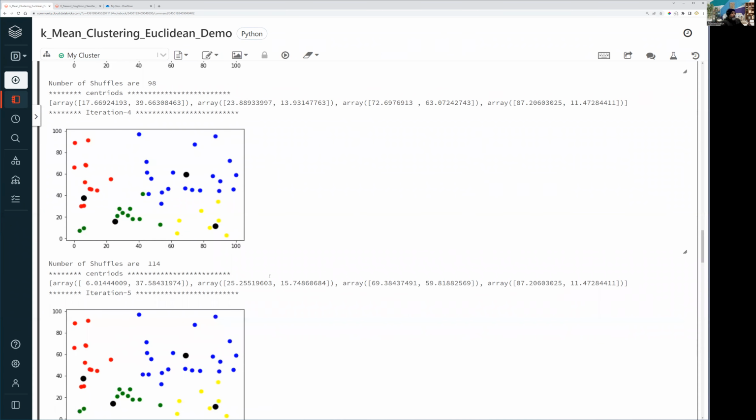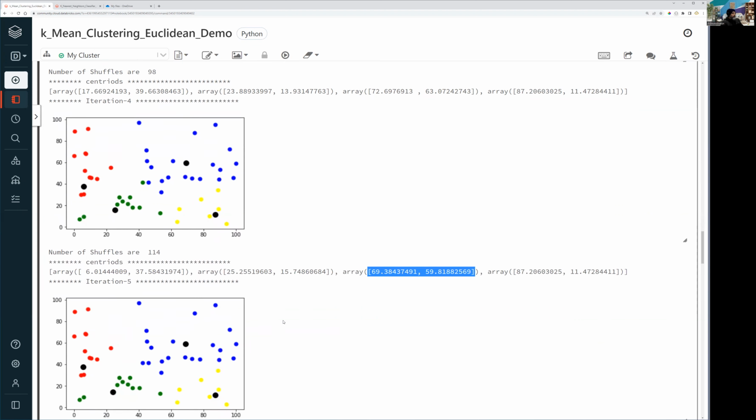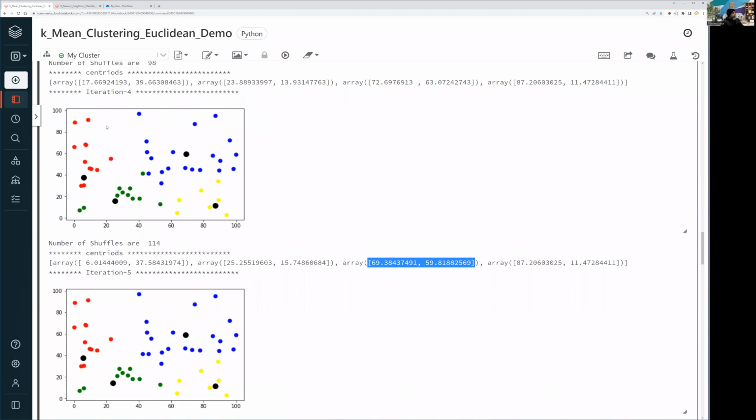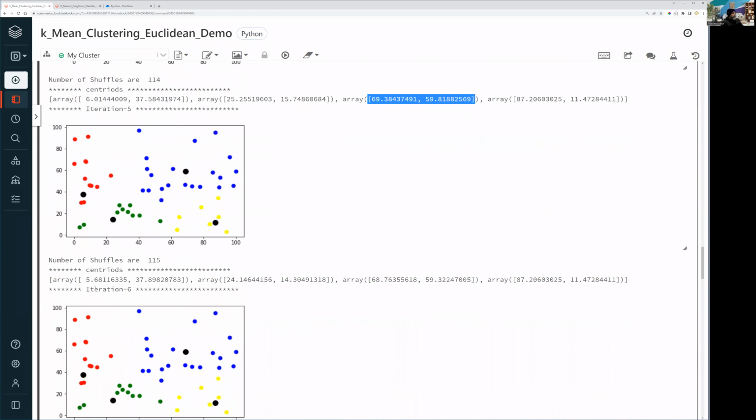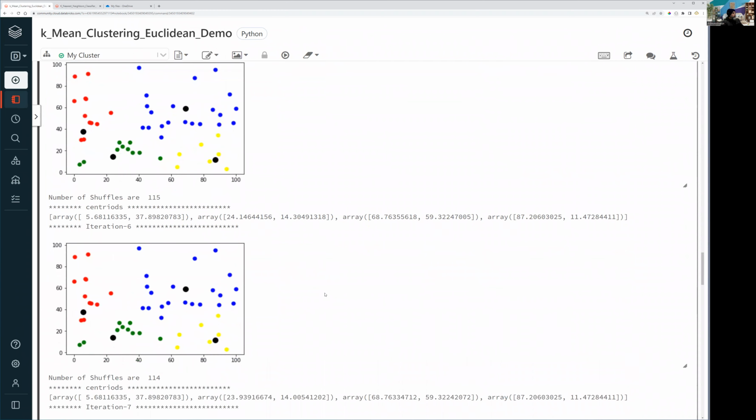Let's see, we are still now. If we see this point has now been fixed, so this centroid is not moving. However, the second last centroid is still changing because the algorithm is finding a better place for that centroid, so it can group points better than the previous iteration. And even our first point is also changing, so that's good. So now you can see it's still changing up to this point.